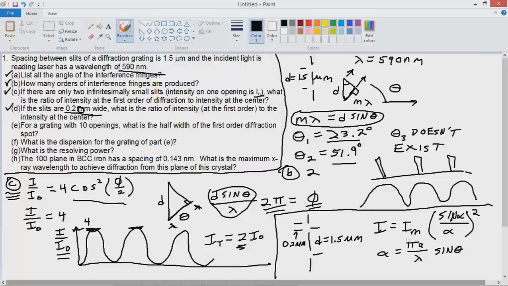I think I better pause a second and do some erasing of previous work so that we can get back to this. I do want to be sure and hold on to this, because you multiply the two results together to get your final result when you have two openings. This formula here is for one finite opening. When you have two finite openings, you just multiply this times this. I'll be right back after doing some erasing and write down our formula.